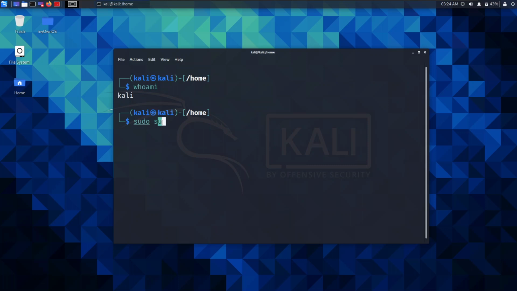Sudo is running a command temporarily as a super user. This sudo keyword is very helpful in future. You are going to see at various places we are going to use the sudo keyword. So let's come back to our current command, sudo su, which is used to switch the user to the super user. When you press enter, it is going to ask for your password. Enter your password. So now I am switched to the root user.